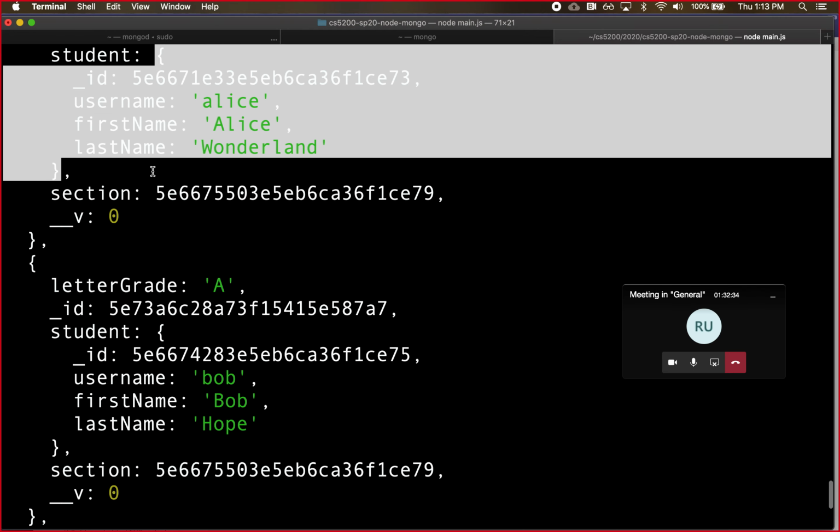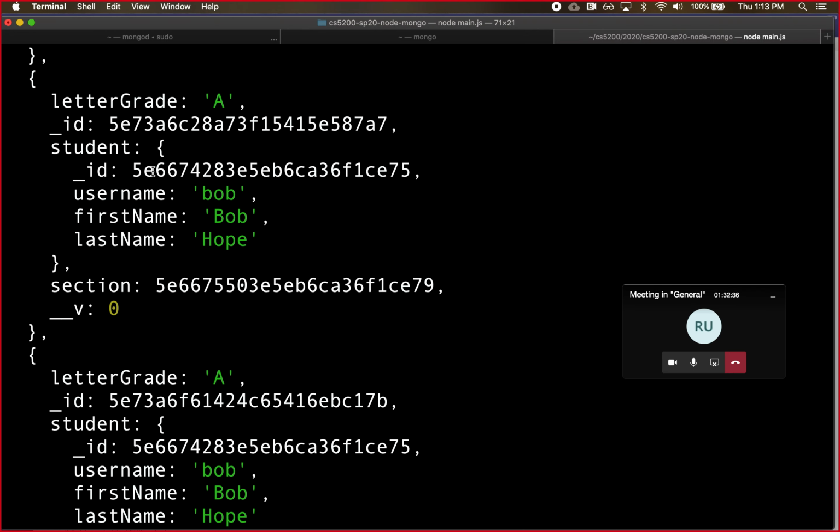Same thing for every one of them. This is basically the equivalent of achieving the same as doing a join. Basically, we've joined together the enrollment collection with the student collection.